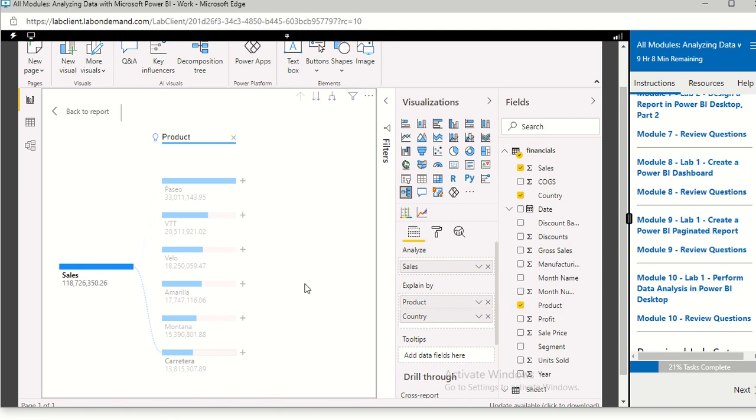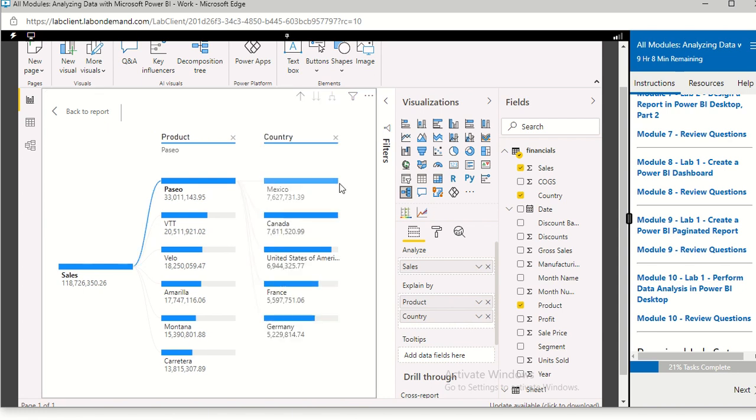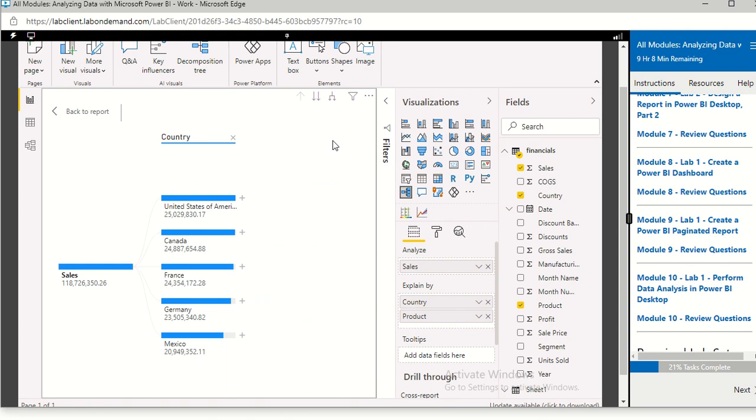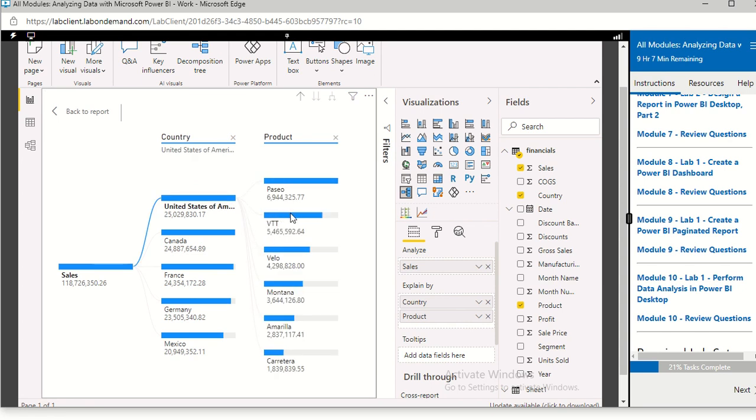All right, so I have explained by product now, so the product that makes up this amount is also provided. That is what you see here, high value. Okay, if you click on this, you can say country. So it has taken it to country. It started by products, then country. I can also do it the other way around. I can take away this one, the country first, and then break down into products. So that's how to use the composition.